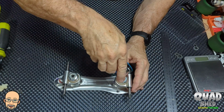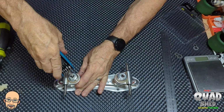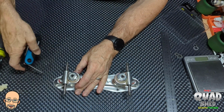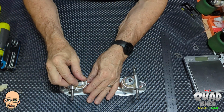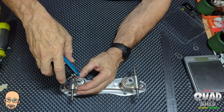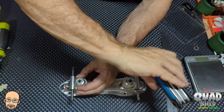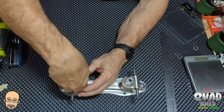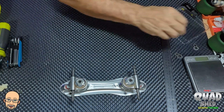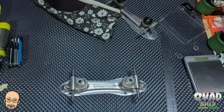One thing I didn't like about Allen keys is they always tend to slip. So they undo with a T20 torque screwdriver, so we just loosen those off as usual. The 17 mil nut is still a 17 mil. I'm just going to get my 17 mil spanner out. So they are a 17 mil.